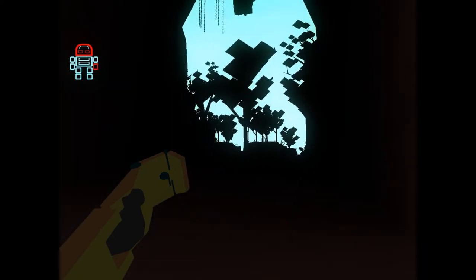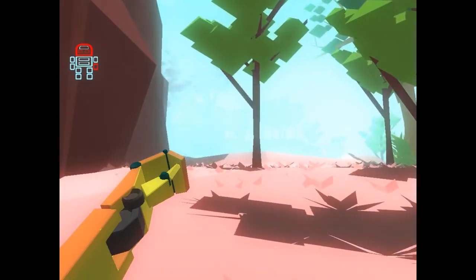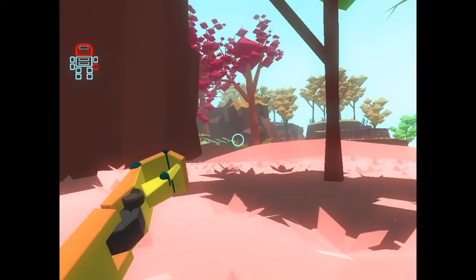I guess I'm not supposed to go here yet? Need some kind of light source? Or maybe I need to find my faceplate. Maybe that has better eyes on it. I'm not sure.